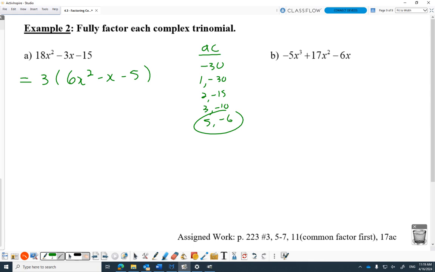So both decomp and window or box, you do the steps the same. Decomp people all continue to work in green, and then I'll switch over to red for window people. Decomp people then go, okay, so that's, don't forget the 6. 6x squared plus 5x minus 6x minus 5.